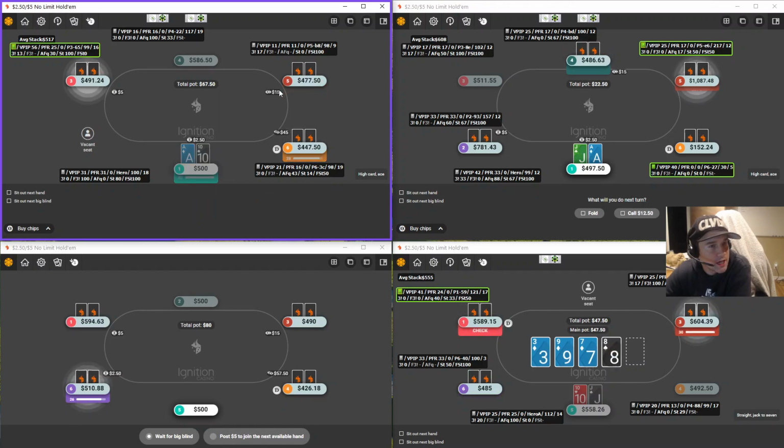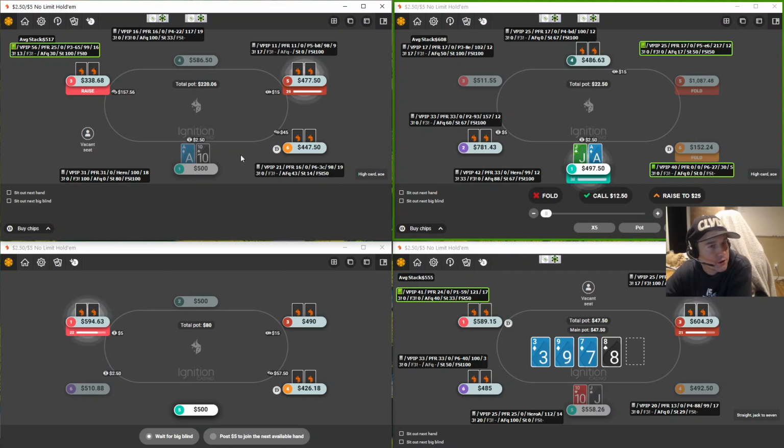Upper left-hand table, in the small blind against the cutoff raise first in, ace-10 offsuit is a bit too loose to 3-bet. I'd like to 3-bet ace-jack or better, assuming we didn't get this other crazy action going on here.